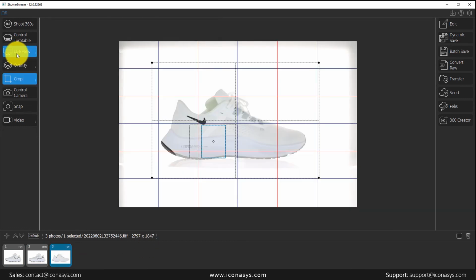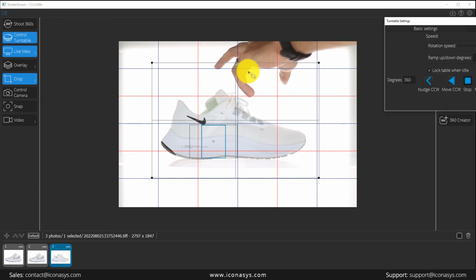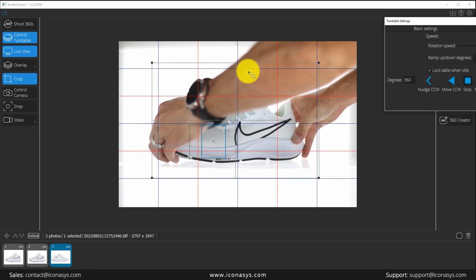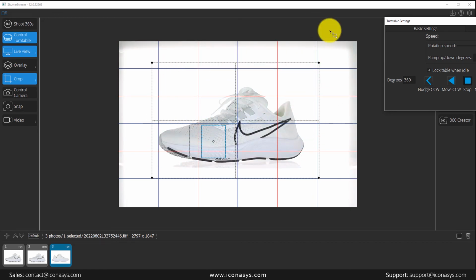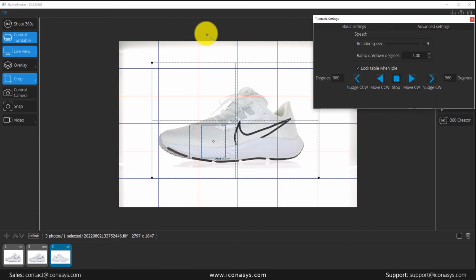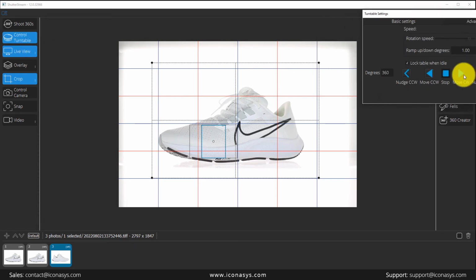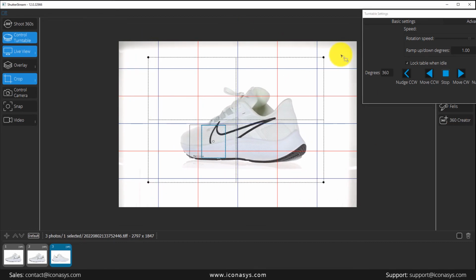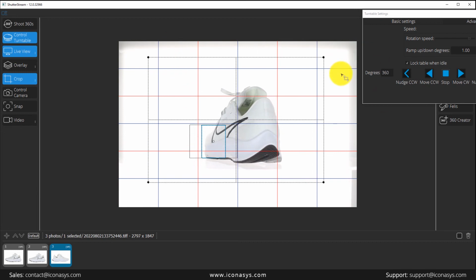Now crop is also pretty important when shooting 360. What I'm going to do is position my object in the center of my turntable here. Looks pretty good there, and I've enabled my turntable settings, and I'm just going to do a pre-rotation. Of course, we don't want to shoot everything that we see inside of this live view area.